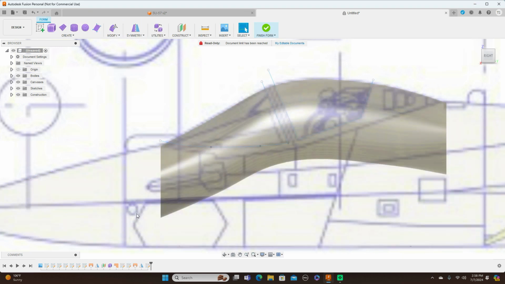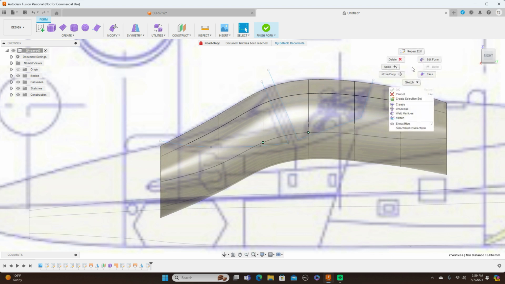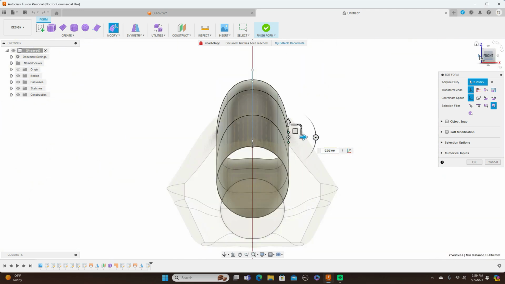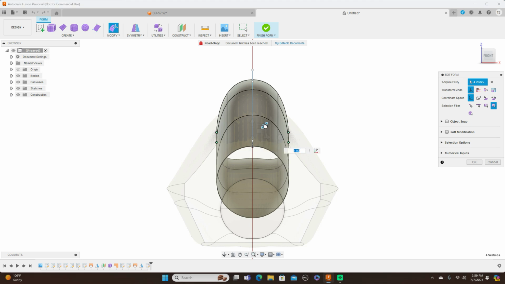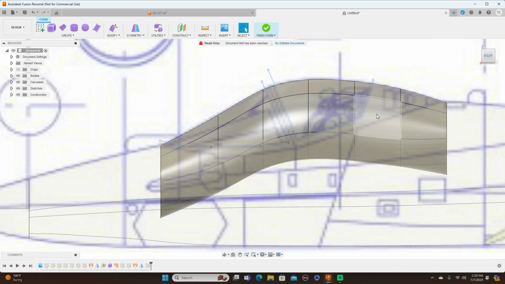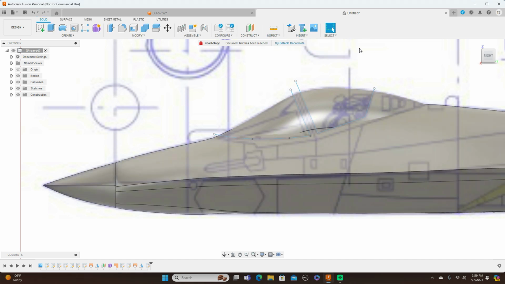So come back to here, edit, turn the lines back on, which would be Control 6. Okay, that's better.